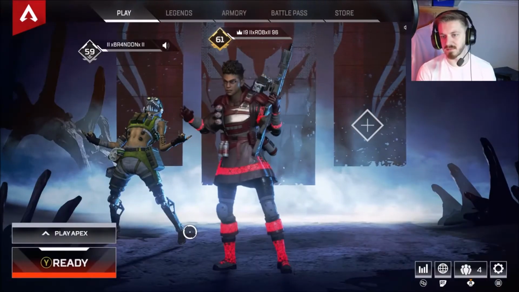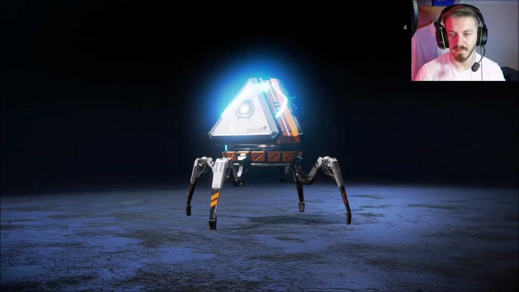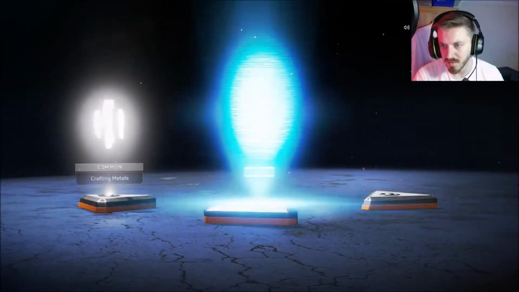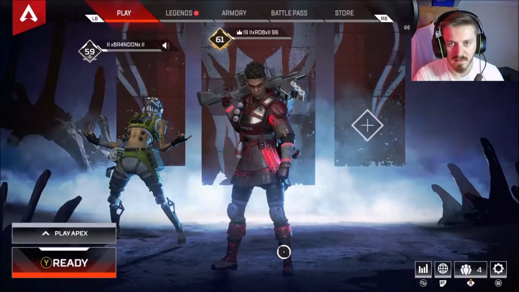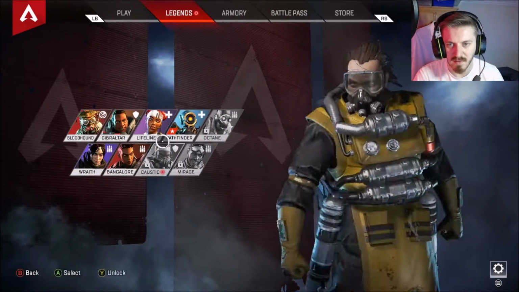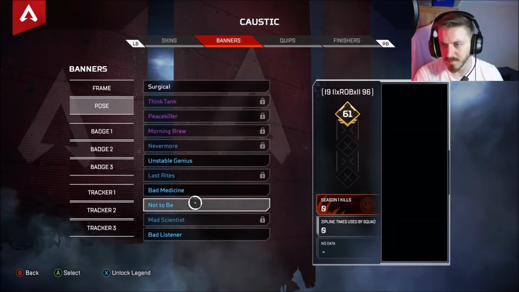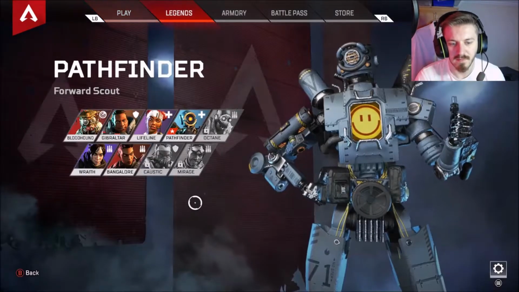Right, so that is that all done. We got one more Apex patch, so we might as well open it. A purple, there we go. An epic skin for Pathfinder. Demon Hunter is not too bad, but I mean, we do have the aviator one on him, so it's a bit pointless. Right, so that's that done.